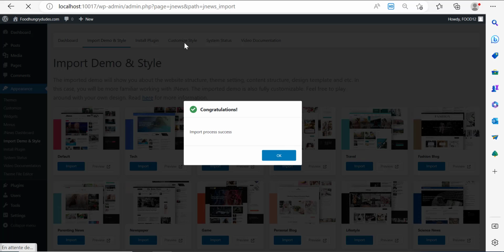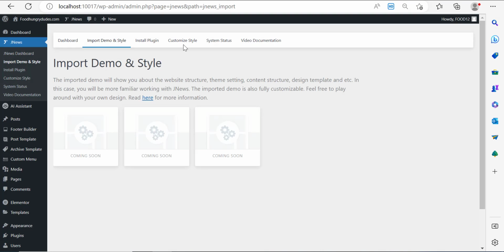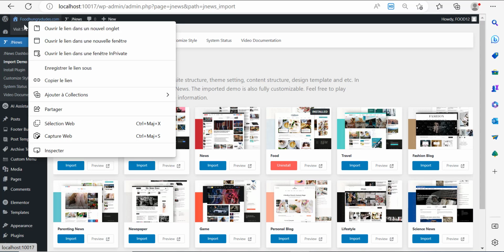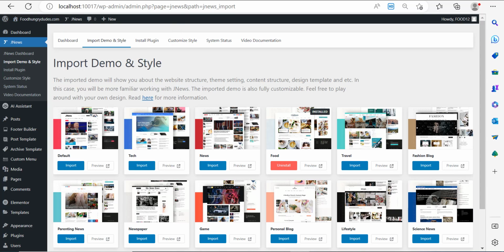Now, fortunately, you don't really have to install any plugins right now because the plugins came pre-installed. They were installed automatically with the demo website that we've installed, because we checked the box where it says that we want to install the plugins that we use to create this demo website. So right now, let's go and have a look at the website. Out of the box, it looks stunning, it looks perfect, it looks ready, it looks cool.